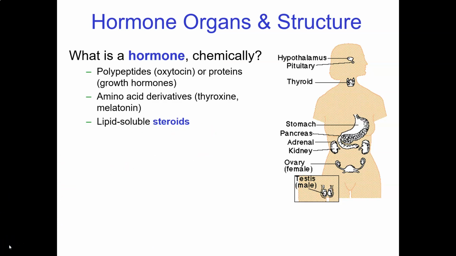So again, what is a hormone in terms of chemically speaking? Well, hormones could actually have three sort of chemical formations. First type is polypeptides, right? The example is oxytocin. And just to give you an idea what oxytocin does, one of the few critical functions of oxytocin in the female body is particularly to trigger contractions of the womb for childbirth, and then for lactation, right?